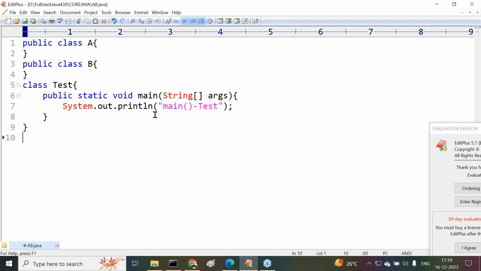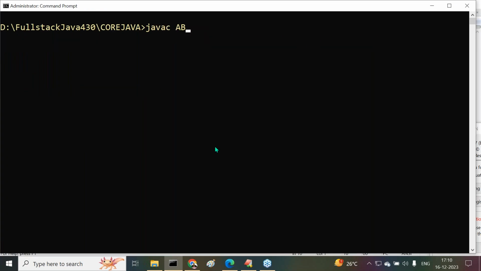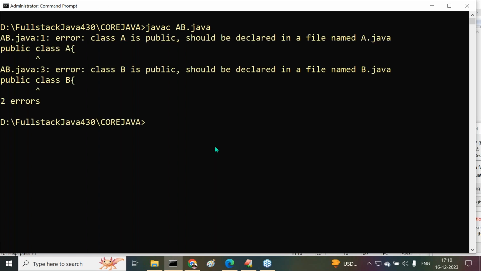Now I saved with AB.java. What is going to happen? javac AB.java. Now it is asking two things: save with A.java and save with B.java.